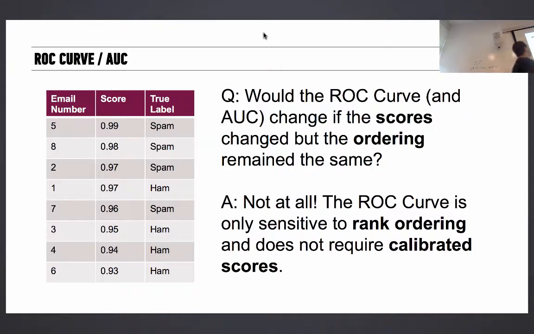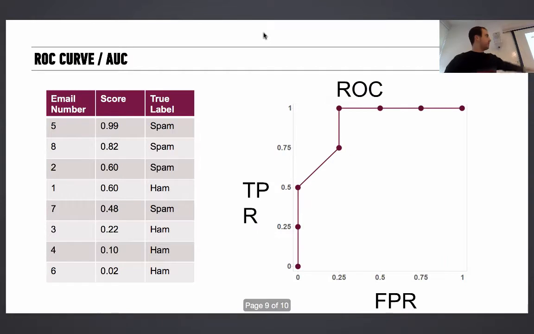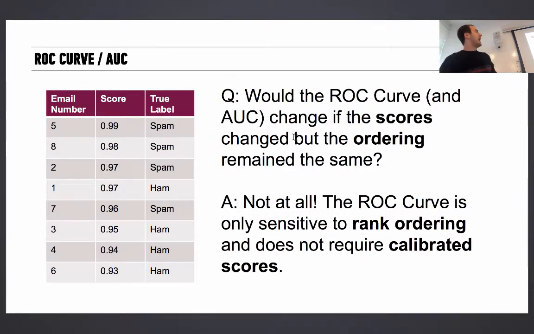Essentially what that means is, in this specific example, we changed all of the scores that we gave the emails. If you remember from here, let's look at the second email with the 0.82. Now it's 0.98. So nothing is changing except for those scores right here. And it would not change the ROC if you changed those scores, because the ROC is a visualization of every single possible threshold cutoff.